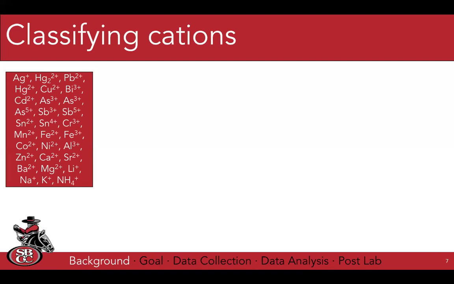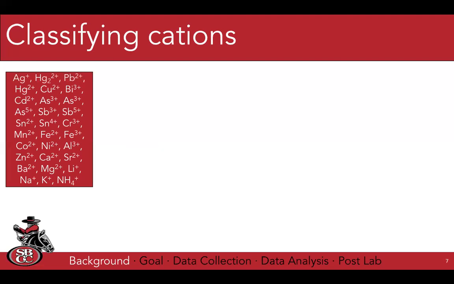And there actually are giant meetings of scientists who try to centralize and unify the language of science, but often things like this come through. So in qualitative analysis, we have a classification based on a series of precipitation reactions, and we group those cations into specific groups. Some of us might have noticed that we're using silver, mercury, and lead, none of which are alkali. They're not in group 1 on the periodic table. They're not alkali metals. And so we can wonder, why are we calling them group 1? Well, this is how we're going to classify cations for qualitative analysis today.